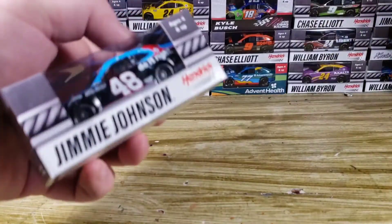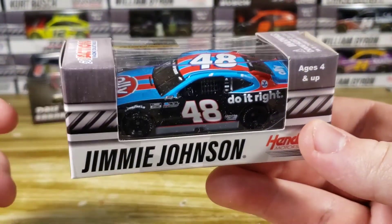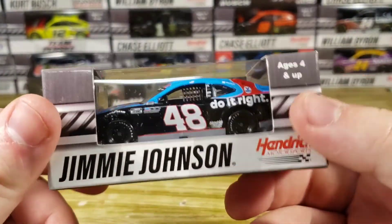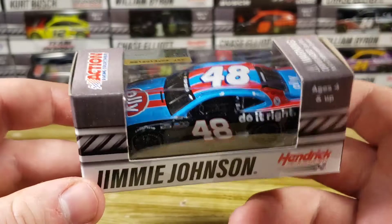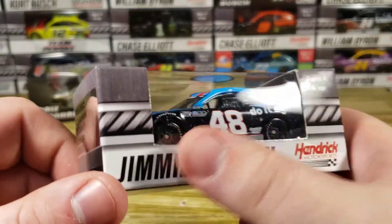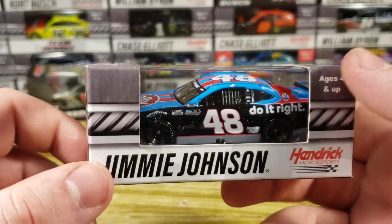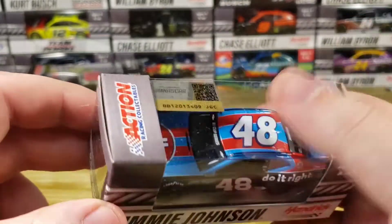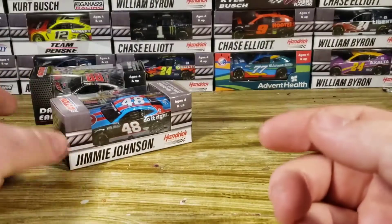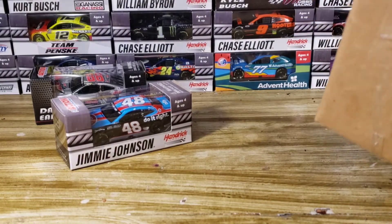We got the Jimmie Johnson Darlington throwback. You may be thinking — didn't you already review this and buy this already? Well, yeah. But I'm going to use this for my throwback for the NASCAR Dirt Last Cup Series, because I've got the wheels and stuff there. I was going to do the Chase Elliott, but it had the playoffs banner and I don't need the playoffs banner, so I just got the normal Cup Series banner. That's going to be turned into a custom. I'm sorry, Jimmie Johnson fans.